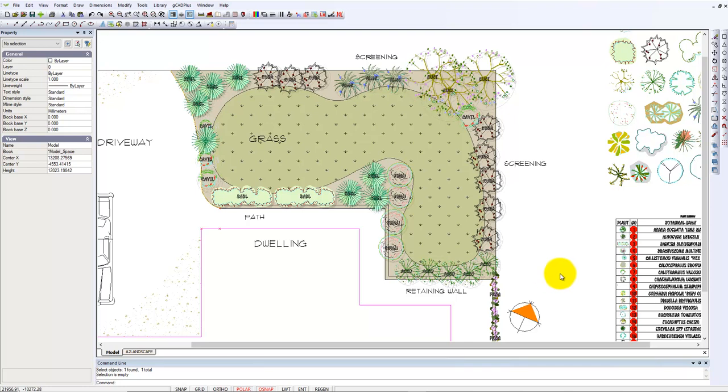We've had an inquiry from one of our users who wants to remove the association between a plant symbol, which is then used in the generation of the table, the plant symbol you see on the right here, and he wants to be able to do it in one fell swoop.